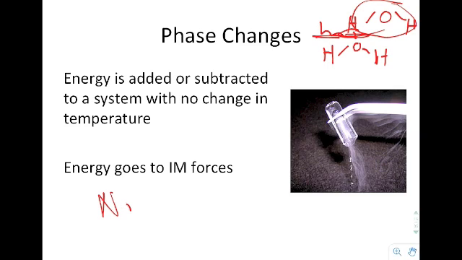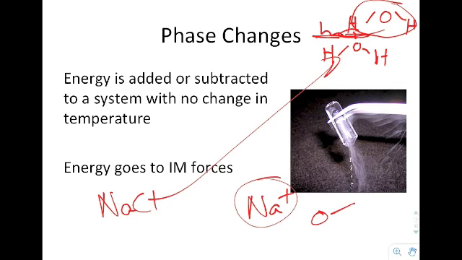Now, if you were to insert something like sodium chloride into the solution, if you add salt to a water solution and make it a saltwater solution, at that point the boiling temperature actually increases. The reason why is you have a full positive charge that is now a greater attraction than you had when you had the partial positive charge. So this attraction right here, this intermolecular force between the sodium and the oxygen, is greater. It's a stronger attraction than you had previously. If you have a stronger attraction, that's the attraction you have to break in order to change the phase. So whenever you add something like that, you're increasing the intermolecular forces and therefore changing the phase change temperature.